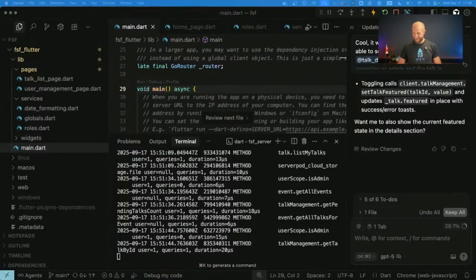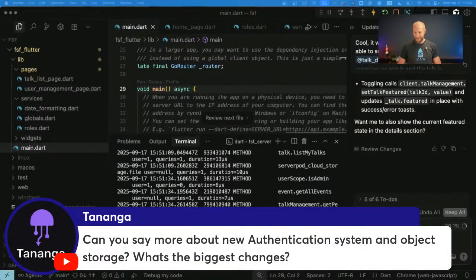All right. So can you say more about the new authentication system and object storage? What's the biggest changes? Object storage, I'm not exactly sure what you're asking about there, but the biggest changes, I mean, it's like a complete rewrite, and the biggest feature is that it's very plug and playable, but at the same time easier to set up and configure.